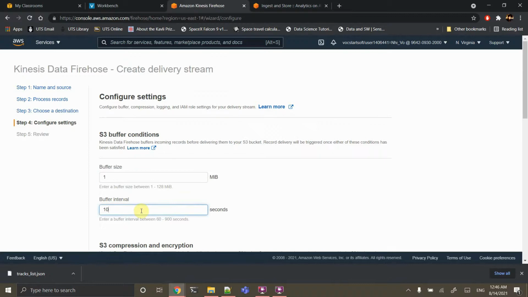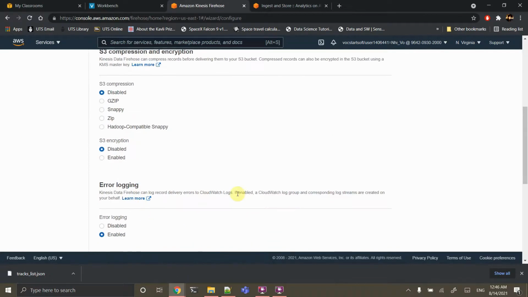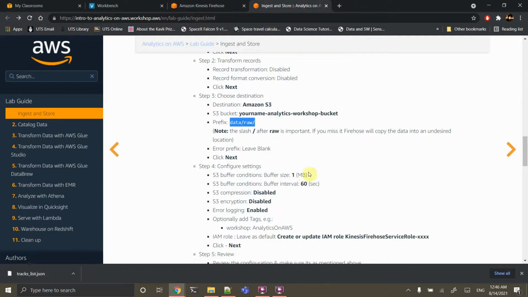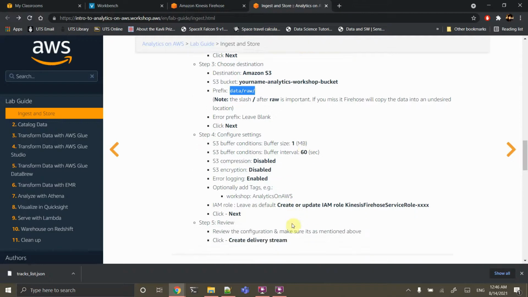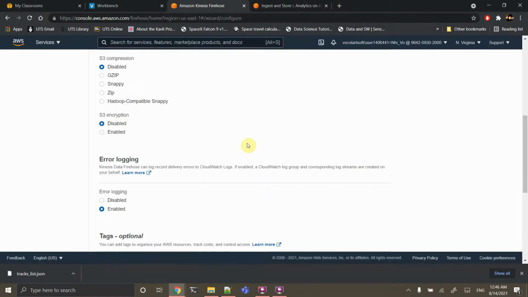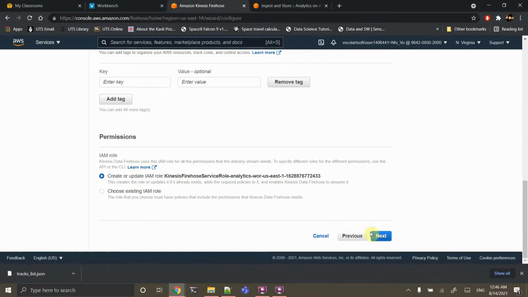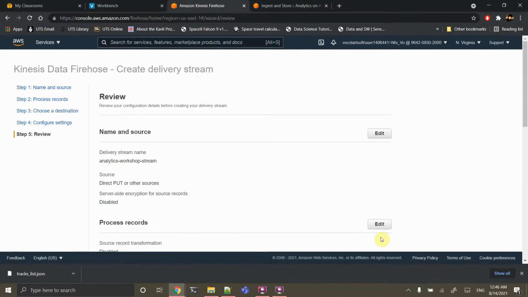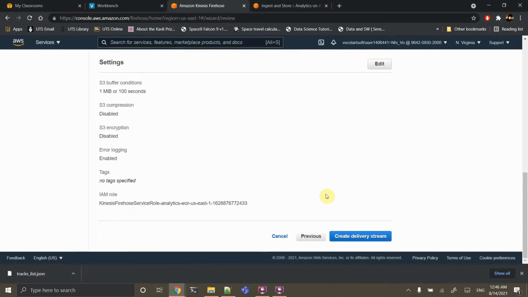Yep, let's just update this thing. And we're going to try to leave everything as default here. And then we need to create the new IAM role, just the default here. Okay, create the delivery stream.